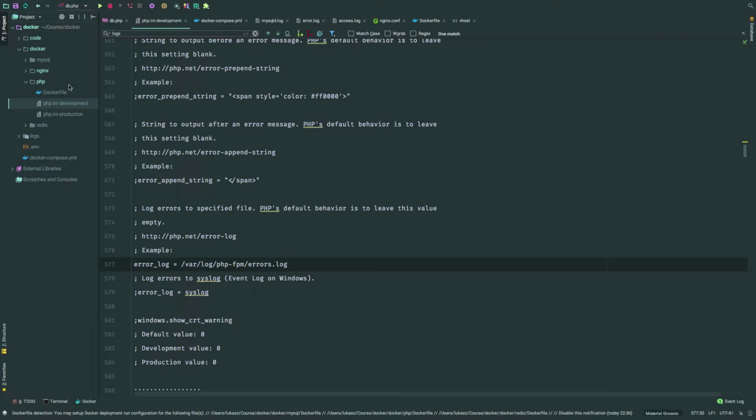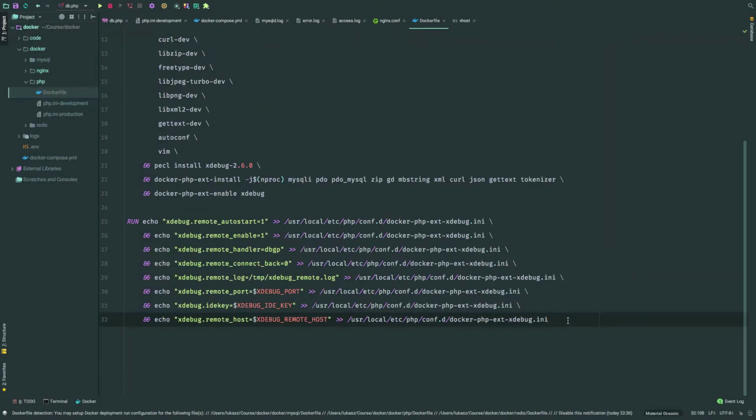So what we're gonna do, we're gonna jump quickly into our Dockerfile, and on the very end we are gonna actually create these directories, so we can say RUN, and we're gonna create a directory, so mkdir, we're gonna do /var/log/php-fpm, and we are gonna have our directory, but then we are gonna run into permission issues.